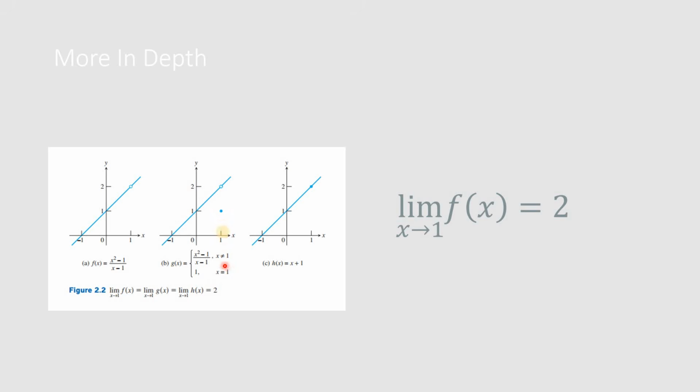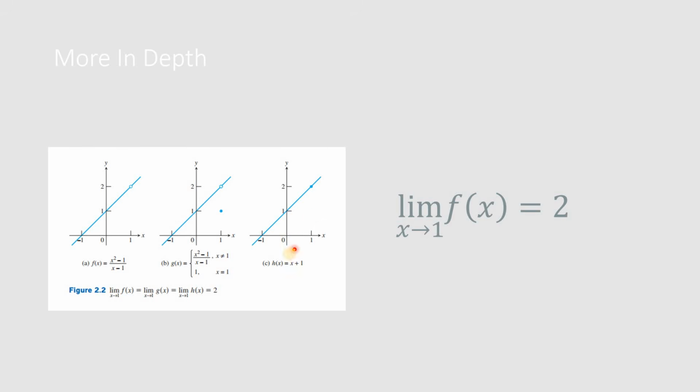Well, how do we resolve this problem? We can make a distinction. We can say that the limit as x approaches 1, the limit of y is 2, right? Because we get ever closer to this point right here, y equals 2. However, we never reach it. And at the actual value, x equals 1, we already know that y equals 1. So let's go on to our third graph.